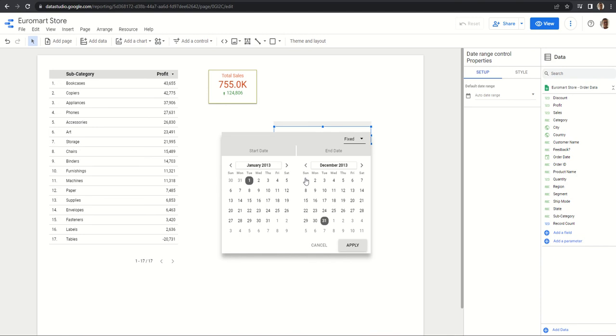So we have selected a particular year. This is the total period, the total years that we have in this data. Immediately once we click on apply, we will find the data for the particular year, that is 2013.